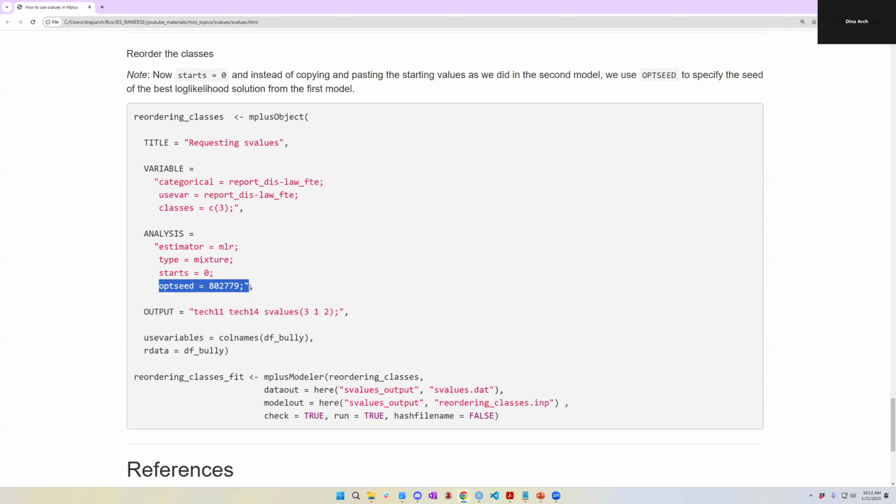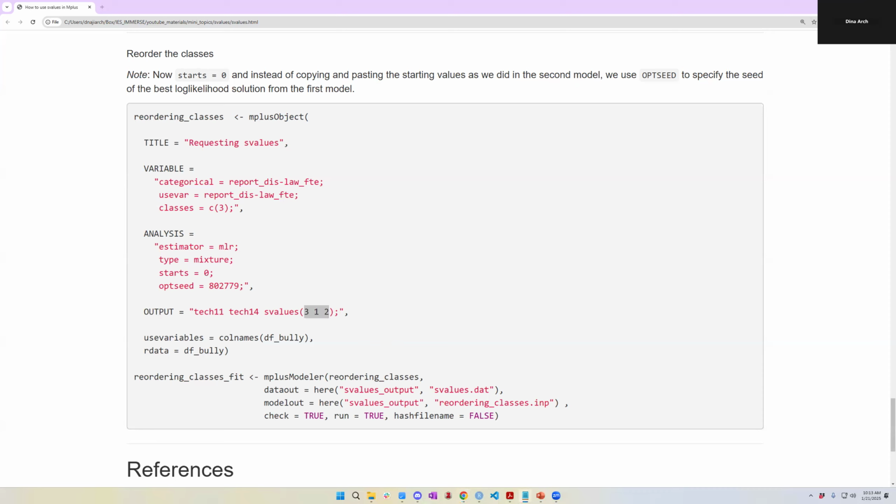And that is required to use svalues in parentheses to reorder the classes. This is a newer feature, so it does require an updated version of Mplus to do this. But when we run this, we will see that we have rearranged the classes.